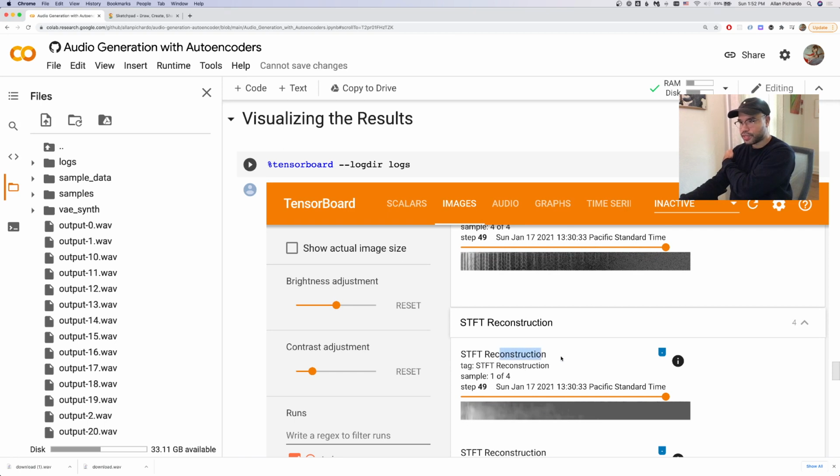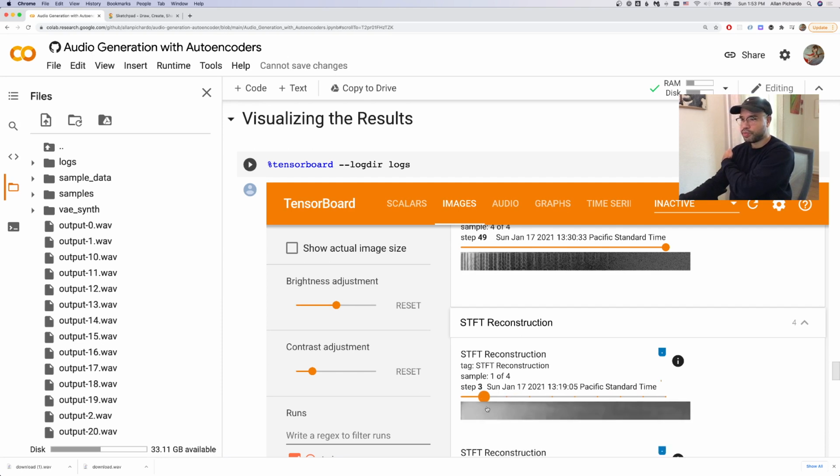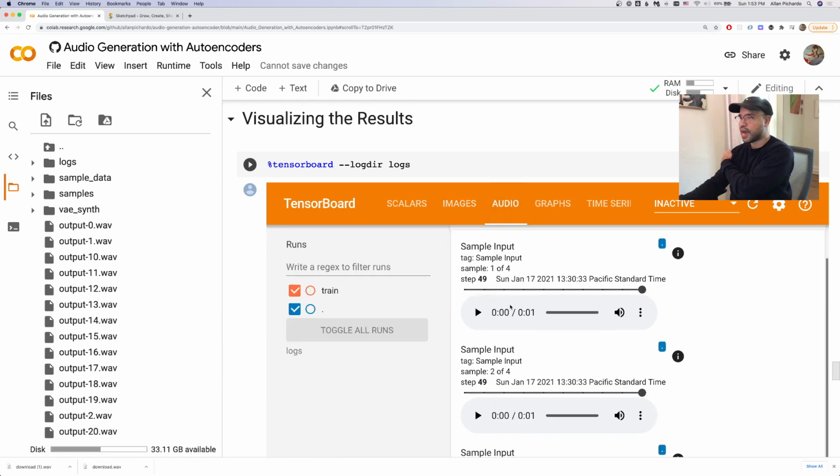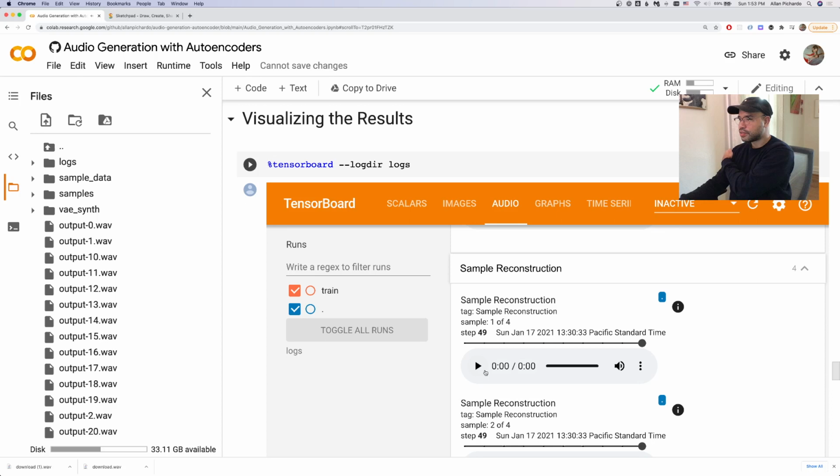These are the reconstructions, and you can see how they do over time, how close they get, how much they deviate. You can go to the audio tab, listen to the input, and listen to the output and compare them over time.